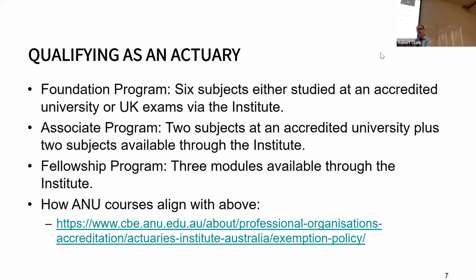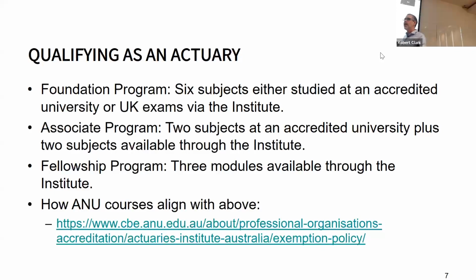And also if there's multiple courses contributing to one exemption, you need to achieve a certain average grade for that set of courses. So this is all clearly described on that website, so I won't try to go through that detail here, but you should go on that website and have a look. And you should be aware that those cutoffs for the required grade are higher than the passing grade. So passing the course here isn't enough to get you the actuarial exemption, the institute exemption.